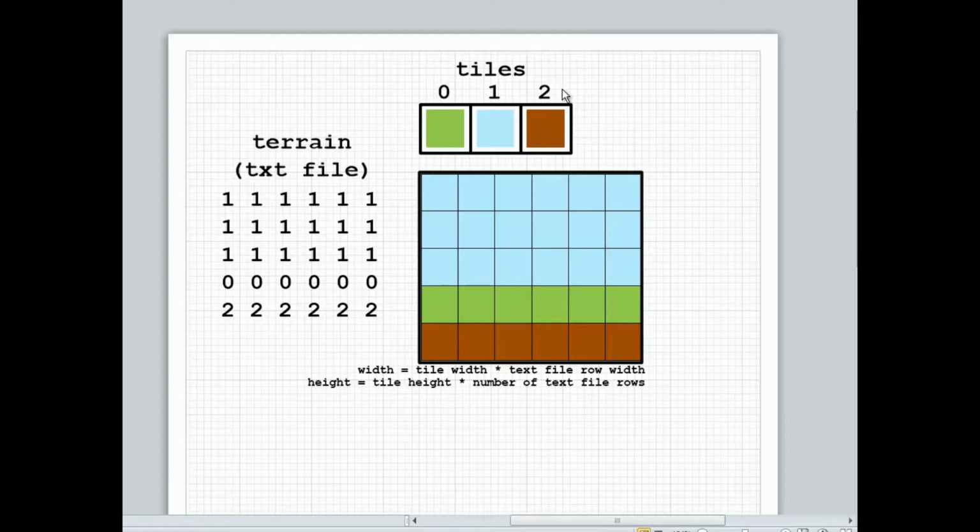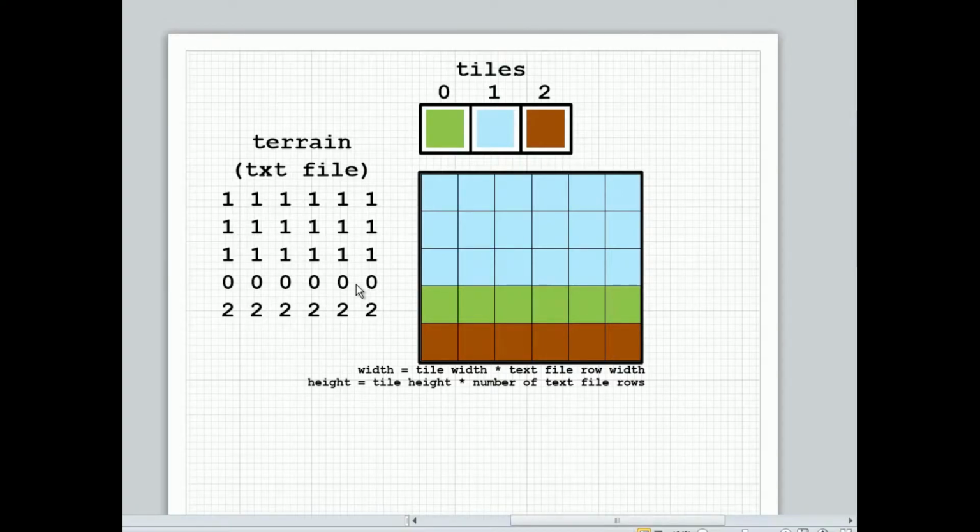The terrain is a text file of indices. In this image, the first row of the text file is all ones, corresponding to the blue tile, because that tile is at index 1 in the list of tiles. The second and third rows are also ones.